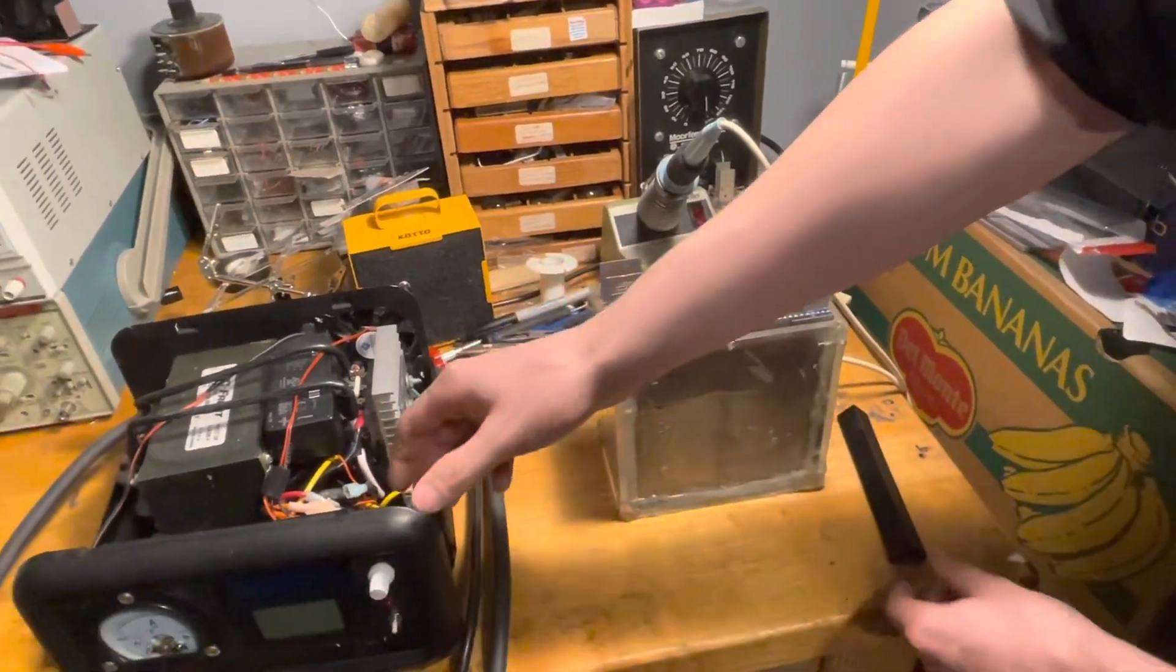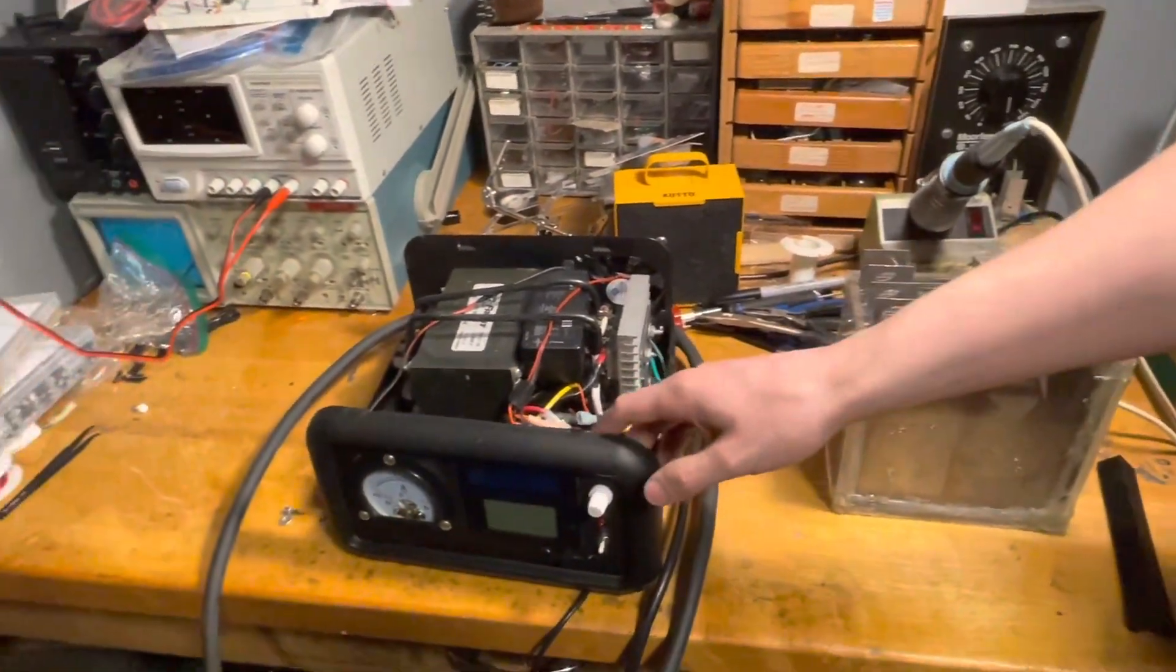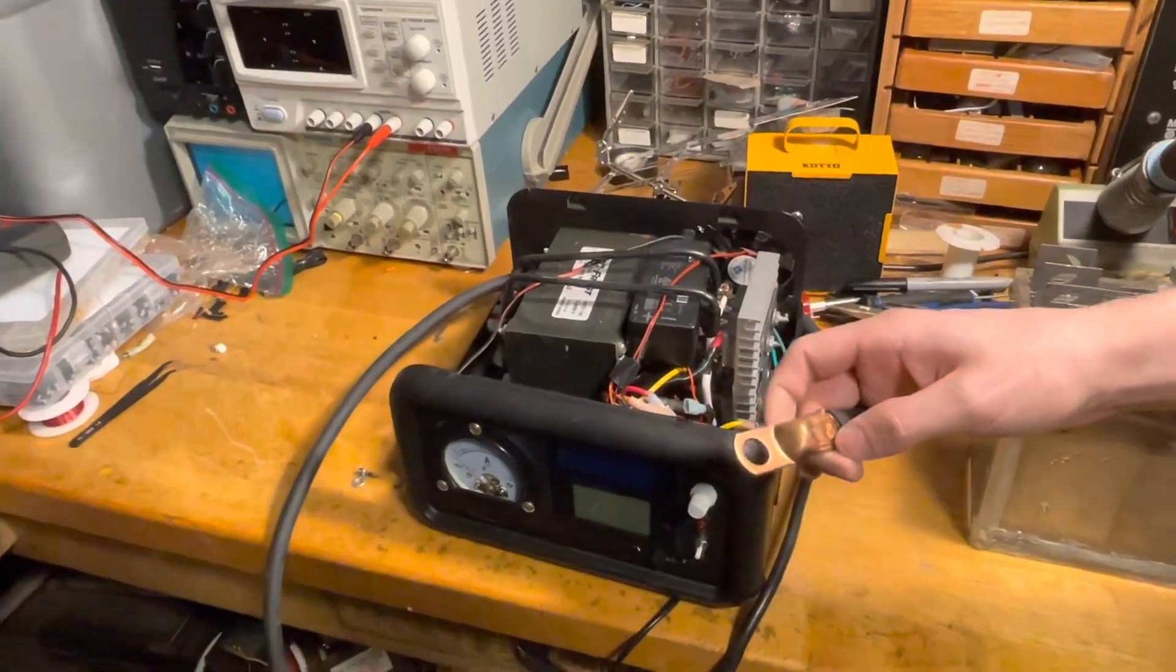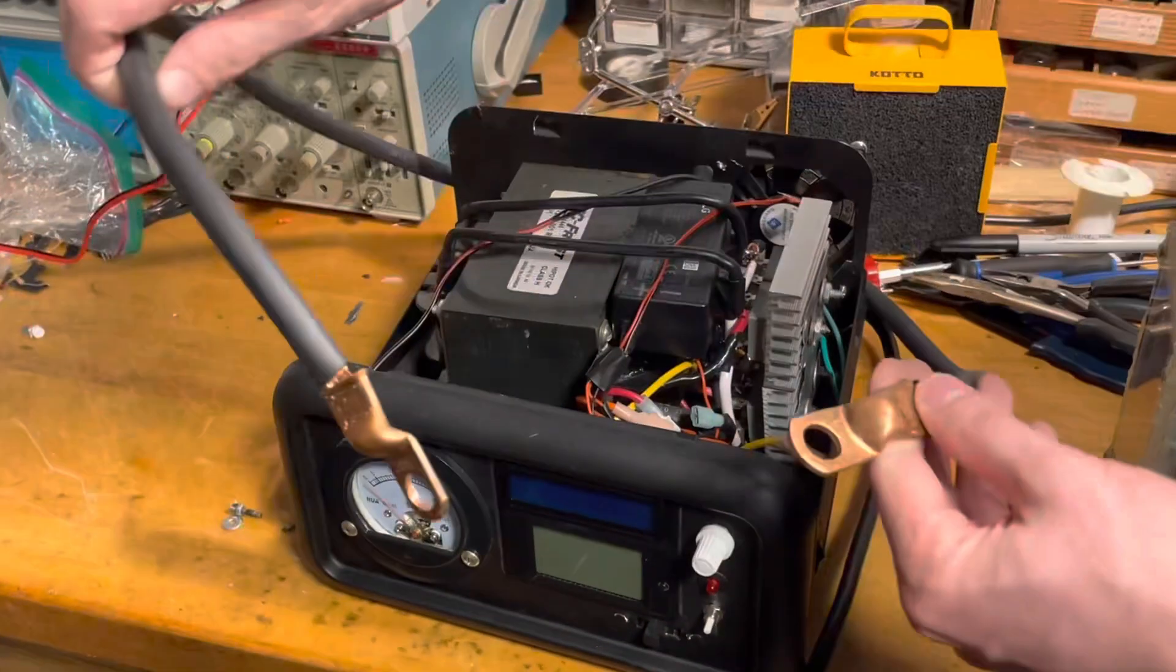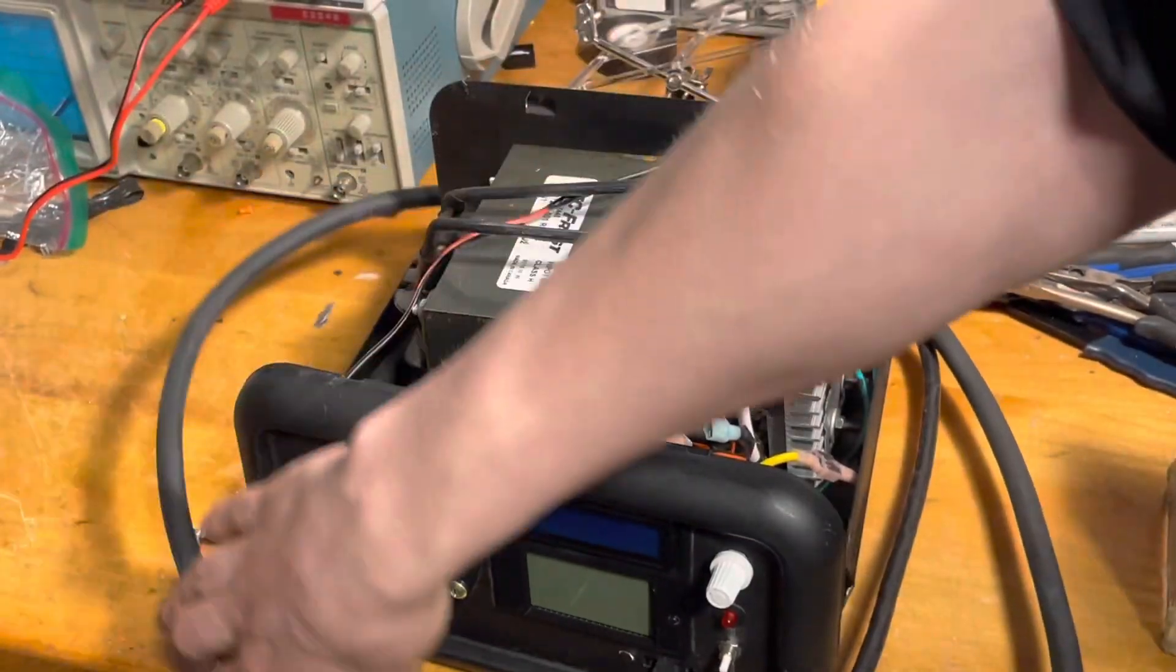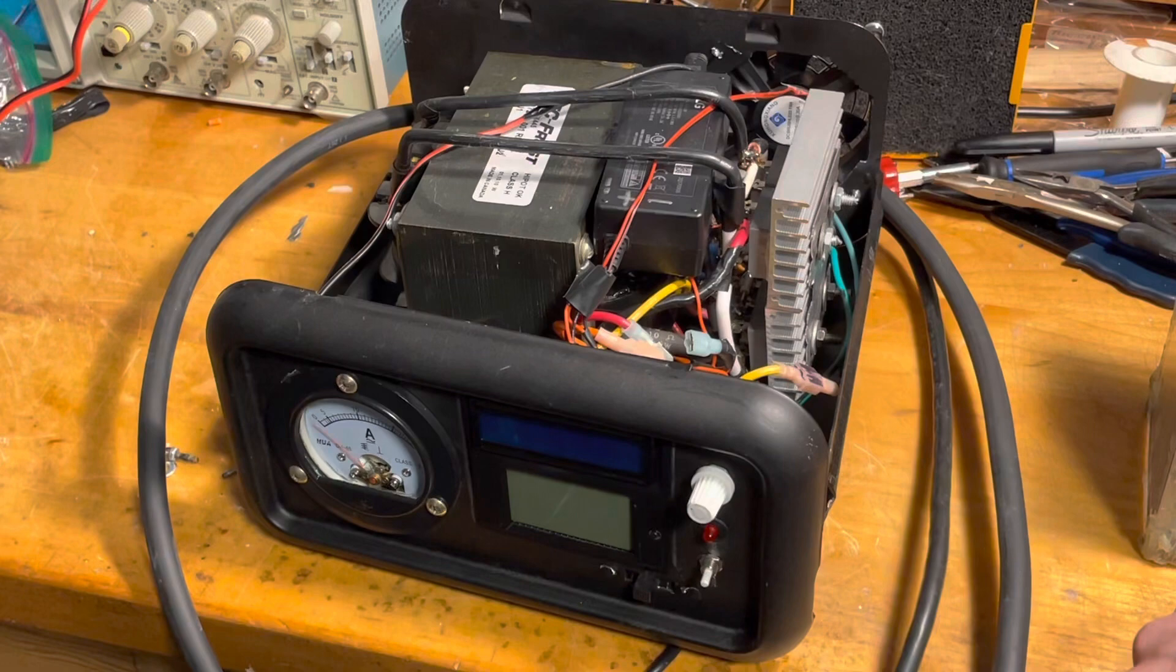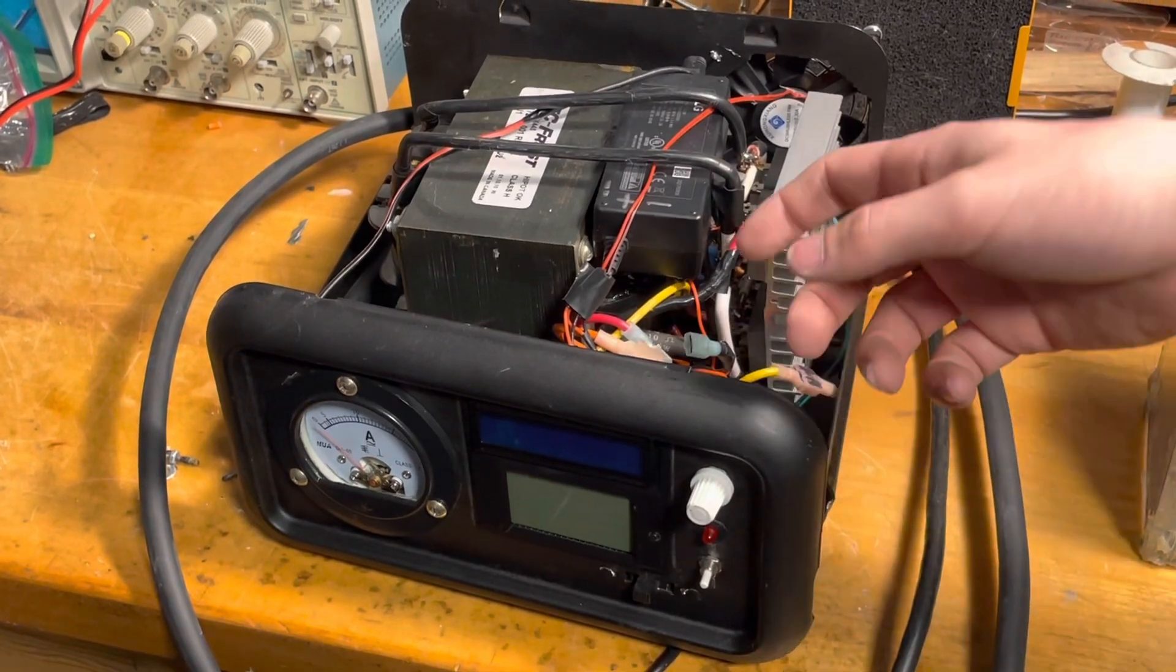Over here we have our custom power supply that we made because we need a very specific voltage and a lot of current for the plates. We have our outputs here and that goes into the plates. Each plate should have about two volts I think and we also just plug it into the wall and use a transformer to change the voltage.